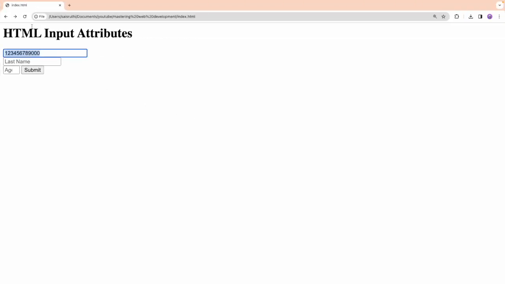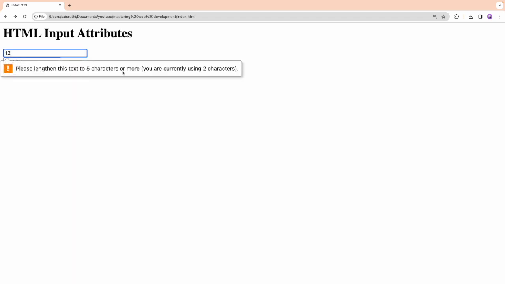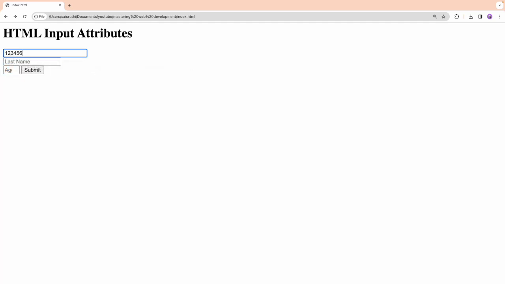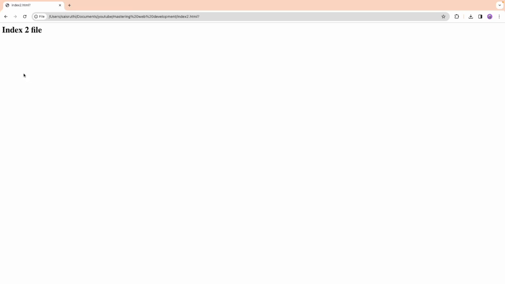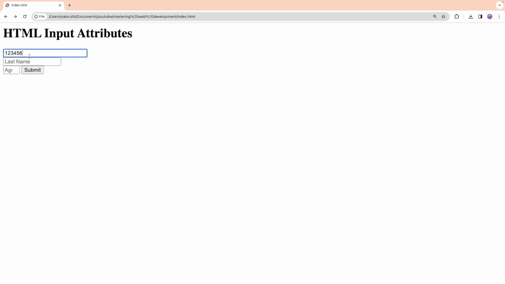Let me reload, and if I start typing 1 and submit, you got 5 characters is the expectation. Let me submit again. 5 characters is the expectation and 2 characters is what you have entered. So let me give 5 characters, 1 2 3 4 5 and 6. Let me submit. Now I gave more than 5 characters, so it has been submitted. And if I give 7 8 9 0, we have around 10 characters as the maximum length.